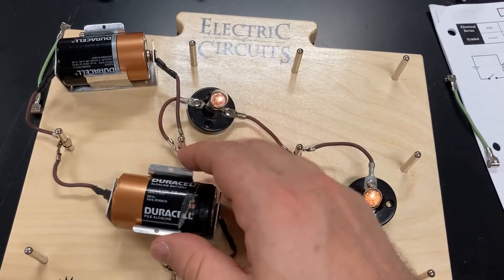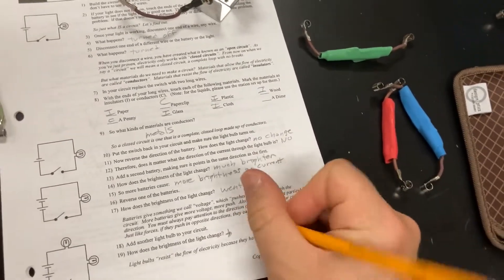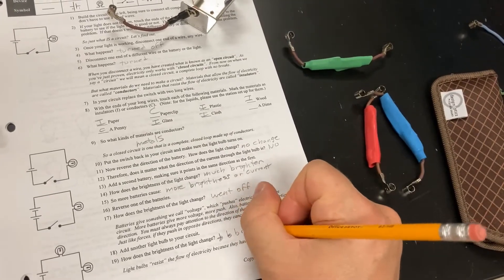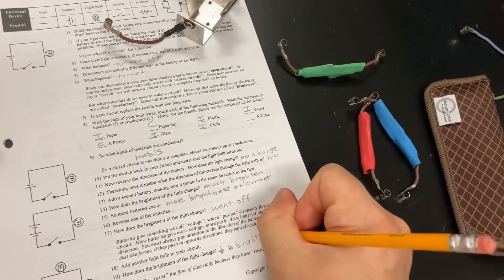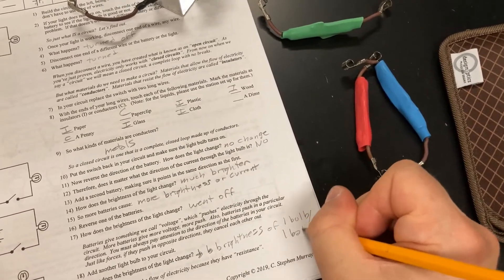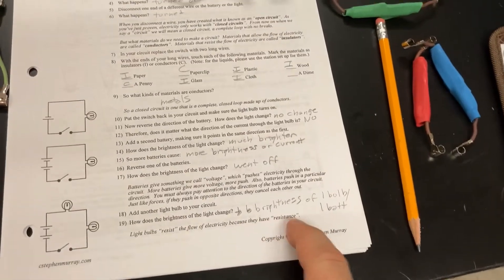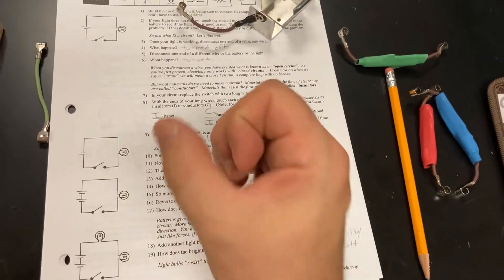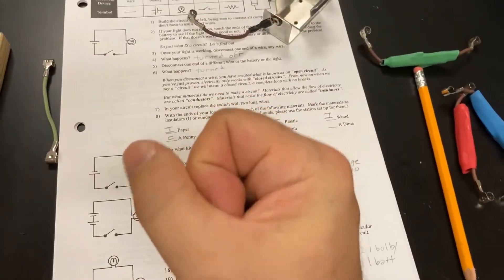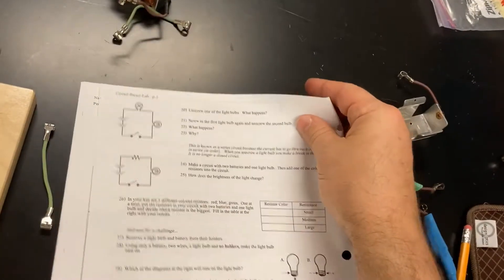So, in other words, this one is using this much voltage. This one's using that much voltage. Okay? Turn that off. Brightness and... How do I put this? The brightness... Hard to write, also, when I'm not holding the paper. Brightness of one bulb, one battery. Okay? Light bulbs resist the flow of electricity because they have resistance. Think about that like you have a pipe and you're crunching down the pipe. Okay? The more you crunch down the pipe, the less water can flow, the less current can flow, like electricity. Okay?